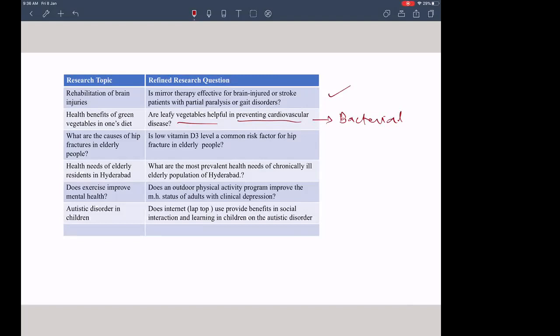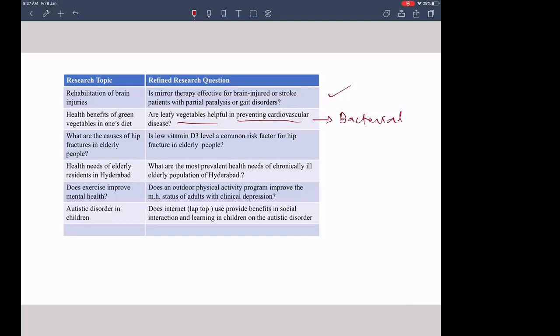You know that for instance, one example is H. pylori. The major source that is identified is the raw vegetables like salads and so on, because if it is not extensively washed, that can cause H. pylori and so on. So these are the kind of things which we need to look into. Yes, raw leafy vegetables are good, but really or not?